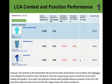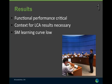So our trick for them here was kind of twofold. One, get in there, do the LCAs themselves, but bear in mind the bigger picture and the functional performance. The link here is that sometimes green design is thought of, or there's a myth, that green is bad or doesn't perform as well. So our twofold objective here is, one, to have them think about how green still must function at the same or better level than comparative products, and two, to get their hands in on the LCA themselves.